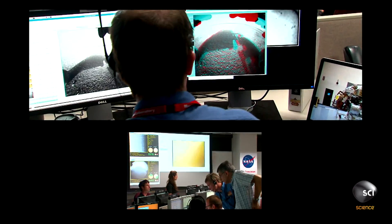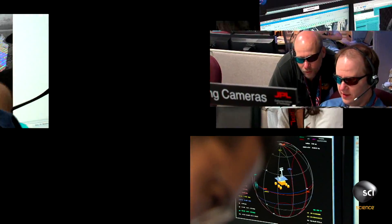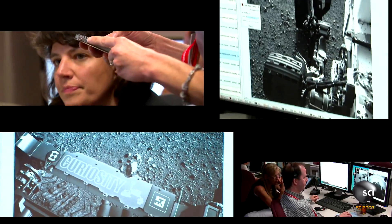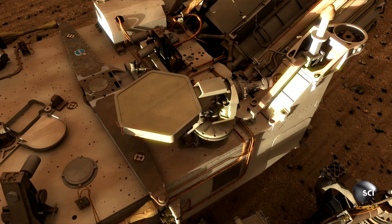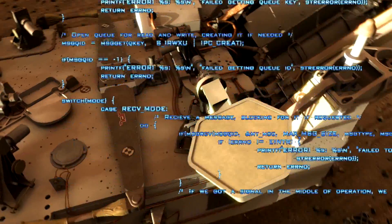We'll be analyzing the rest of the sequence execution today, and then we'll get into the briefing. There's not a lot of people who can say that they've commanded a vehicle on the surface of another planet. And once you have that experience, you get quickly calibrated to risk. The gravity of what we're doing isn't lost on us. And once you hit enter and send those commands to Mars, there's nothing more you can do.